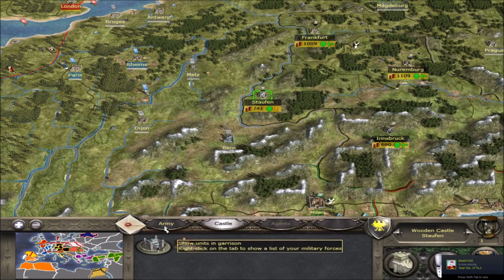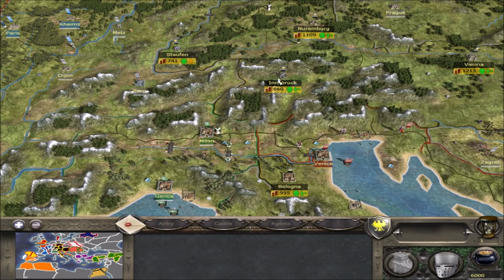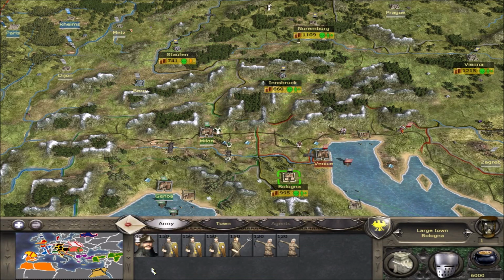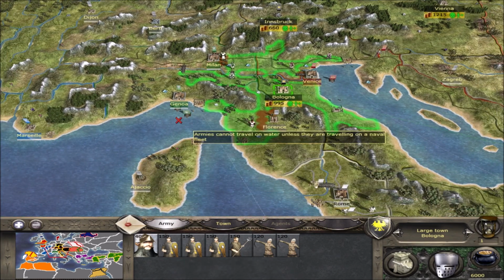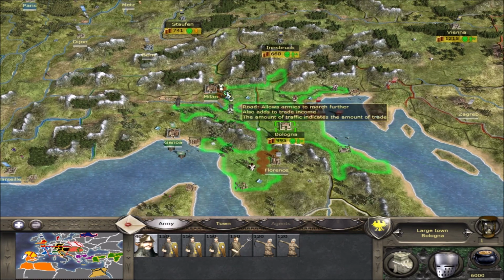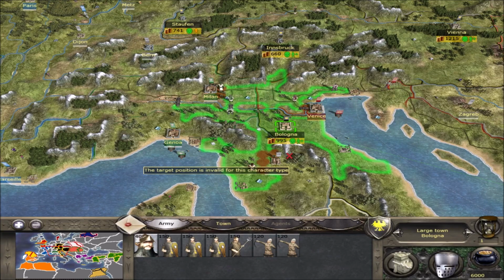You can get things like Bern or Metz pretty soon in the campaign. You can get down to Milan really fast and Venice, and then just take over this with Bologna. And Genoa, Milan, Venice are some of the better settlements in the game because they have good trade, they have naval stuff going on, they have a lot of income.